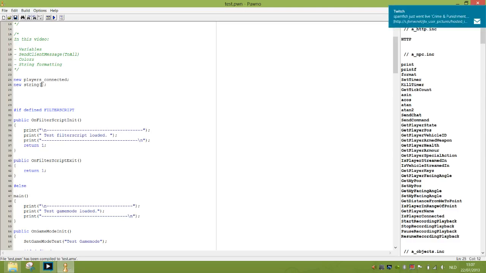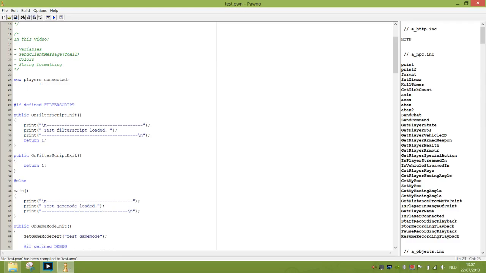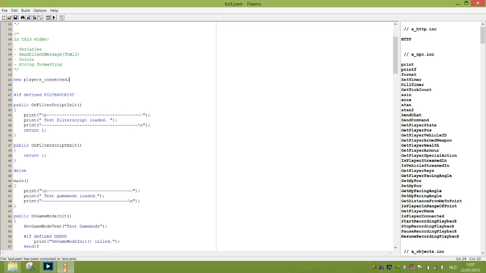So if we do a string with 128, then the string can't be longer than 128 characters. You can of course increase to 256 or whatever, 1000, whatever you like. You can use whatever you want, but we're not going to declare that globally at the moment. We're going to have the string formatting now.